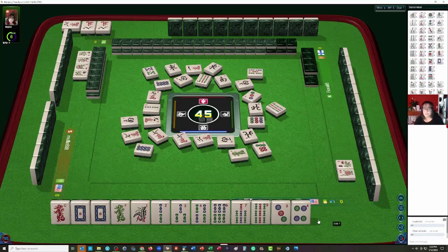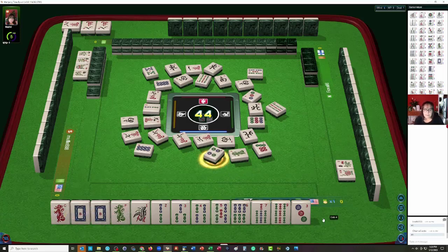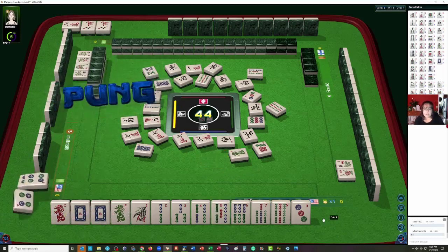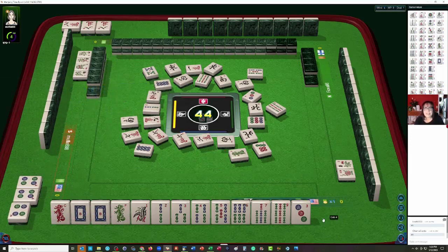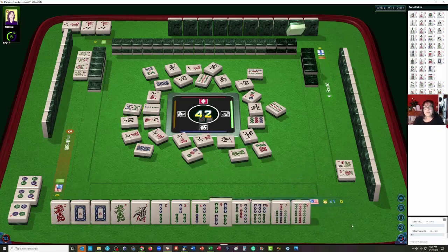East wind. I was expecting someone to Pung. Alright, we got a keeper. We're one away. Four dots. We need an eight bam and a pair in here. Pung — we get another turn. Nice. Eight bamboos — we need that. Four bam — we got our pair. Look, we're ready to win on an eight bam, and nobody called those eight bams. Seven characters. I would say we're in a pretty good position to win.